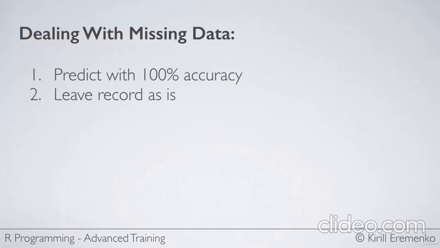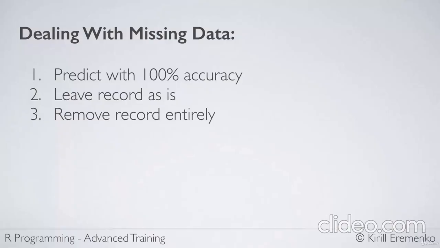And we'll see an example of this. If the field is not important for our analysis, then it doesn't really matter that it's empty. The other option, and this is a bit more advanced, is that if the algorithm you're going to be applying to your data set already incorporates some methodologies to account for missing data and to correct that inside the algorithm, then leaving the record is also okay, because the computational method will take care of it.